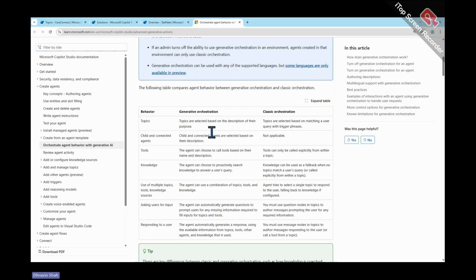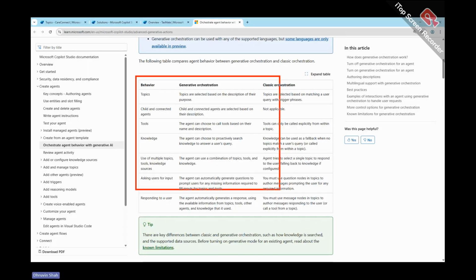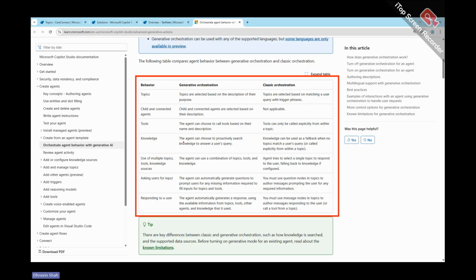Now, Microsoft has guided us over here with some documentation on how topics will behave, how the child agent will behave, how tools will behave, how knowledge will behave, how multiple topics, tools, and knowledge sources can be used, how it works when asking users for any kind of input, and how you respond to the user, when generative orchestration is enabled versus classic orchestration. It provides that overall sequencing, showing the clear difference between the two.